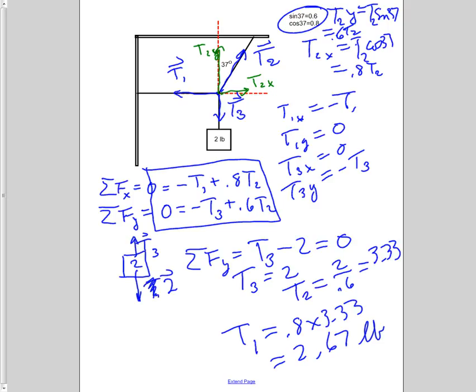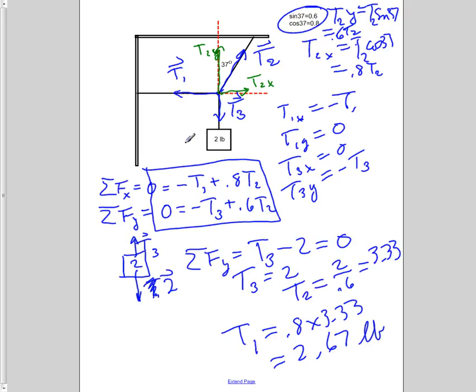You might have wanted to say, hey, look, I didn't really need to do this step because I can say that the 2-pound weight is a force on the knot. But that's wrong. The 2-pound weight is a force on the 2-pound object. It is not a force on the knot. And you could have said, well, but I know that the tension in this string is equal to 2 pounds. And I would have said, I'm glad you know that because we've done this kind of problem over and over again already. But here's a very important word of warning.